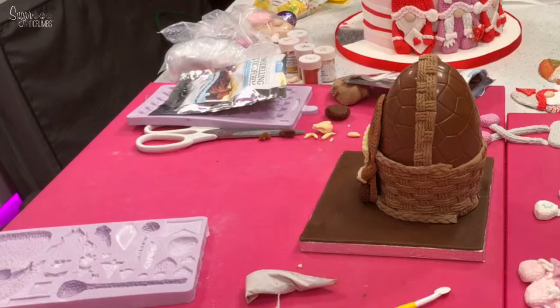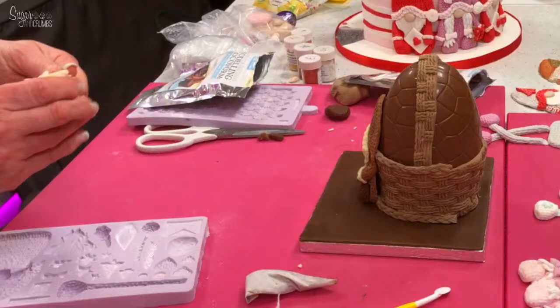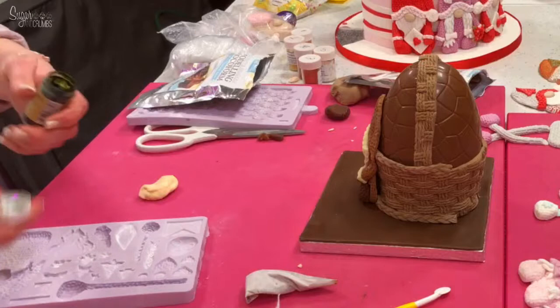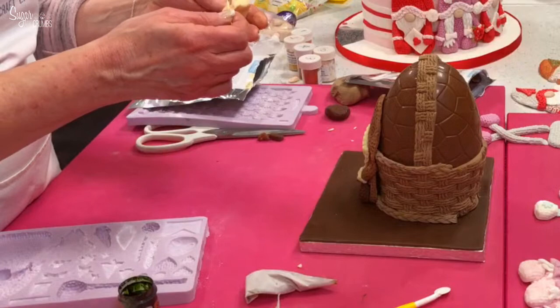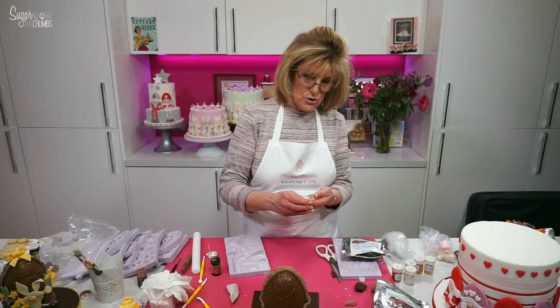I've not got much green, so I'll colour some green now. I'm going to pick up all those little bits of flesh there as well. But the only problem is now it'll go warm. I might colour the green and then do the daffodils. That's what I'll do. Let the green cool down. So, got some spruce green and a cocktail stick. And I've got a very sneaky way of doing the daffodils, using this mould, using the gnome mould, nothing else.